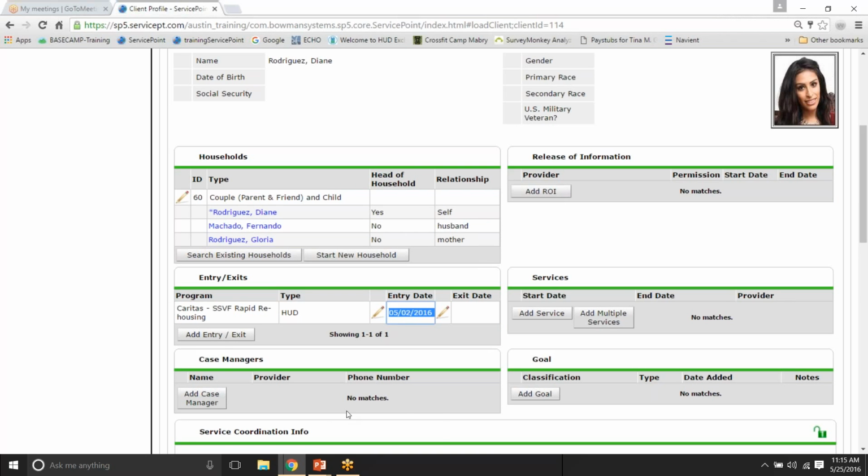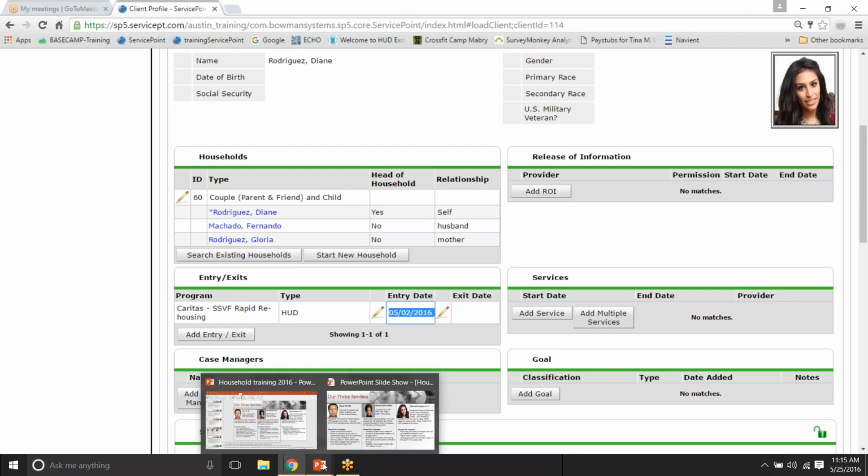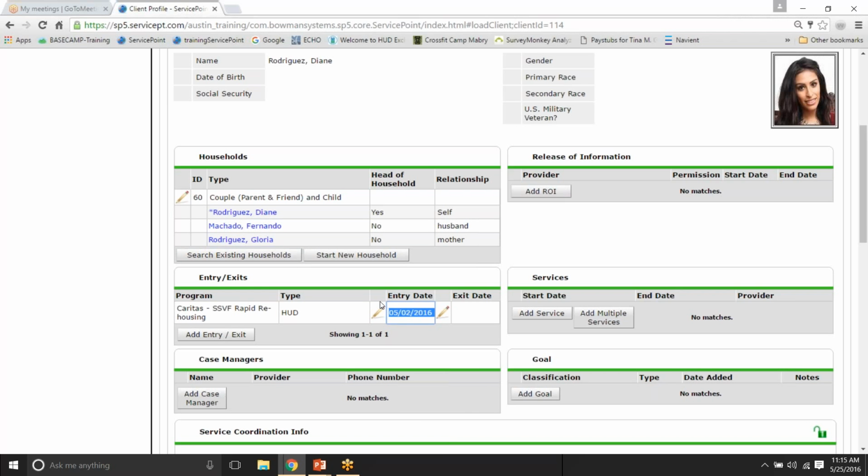So we want to remove a household member, and the rest of the household is going to stay. So again, on May 10th, the mom is going to move back to, it was Ecuador. The rest of the family still remains in the program. So we're going to need to exit the mom from the program and leave her out of housing.